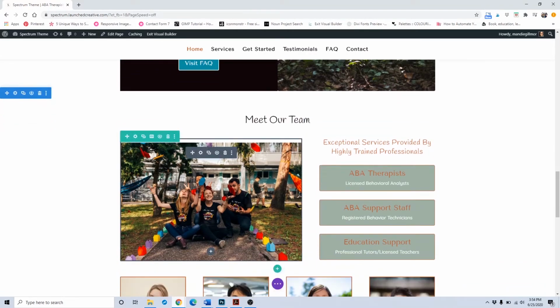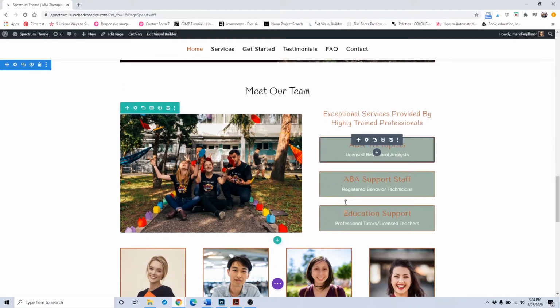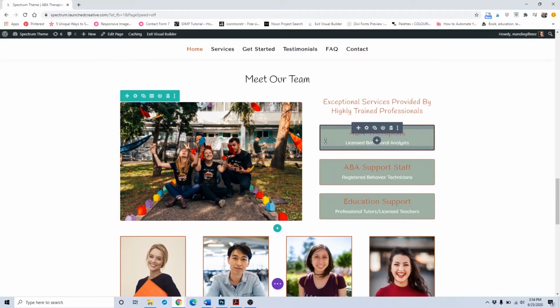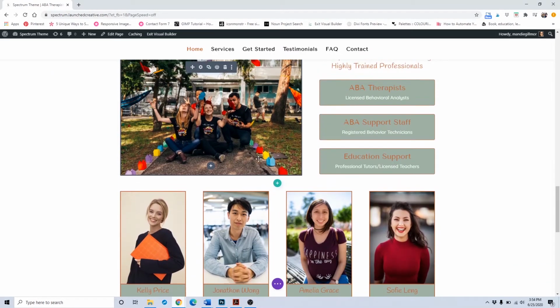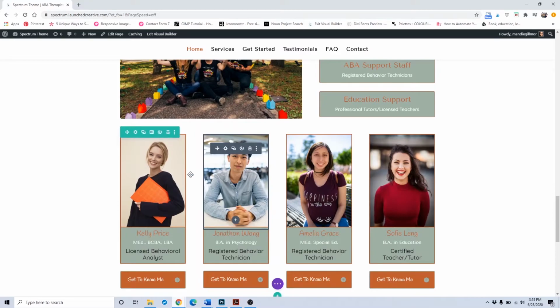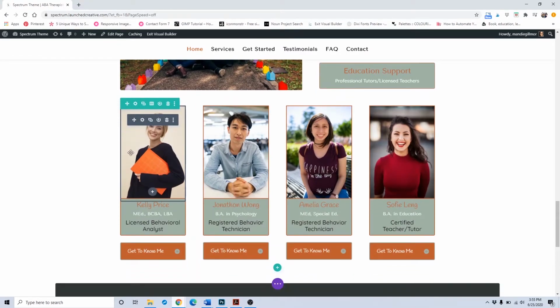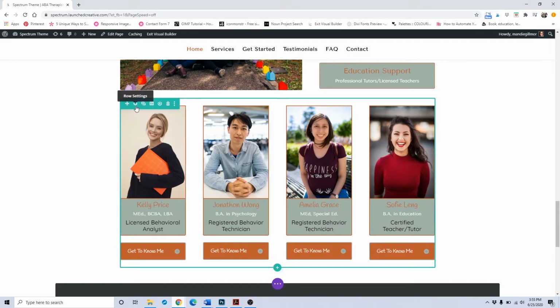Once you've changed out that area, to change out the staff area, it's the same concept with changing out the placeholder text, the background colors, the borders and the placeholder images. Now I'll go over to the staff area. There are 4 columns here, and that's the row.